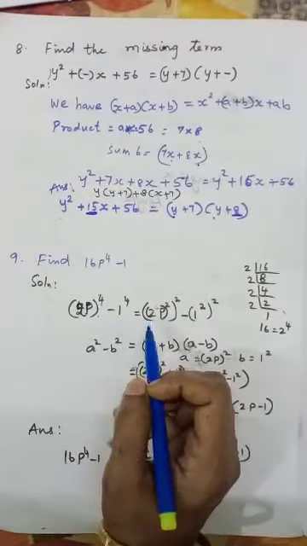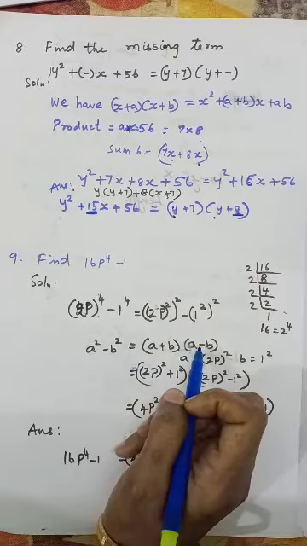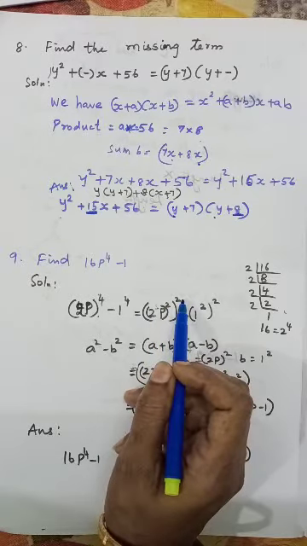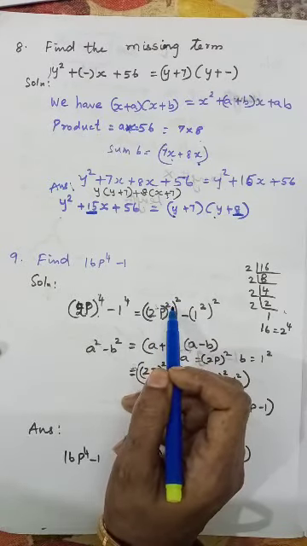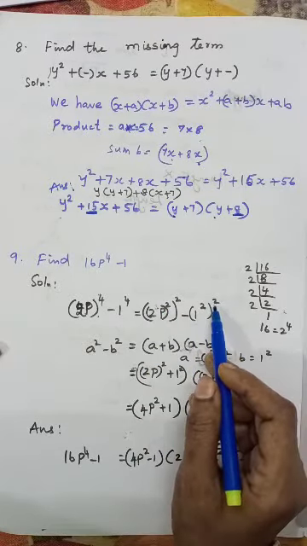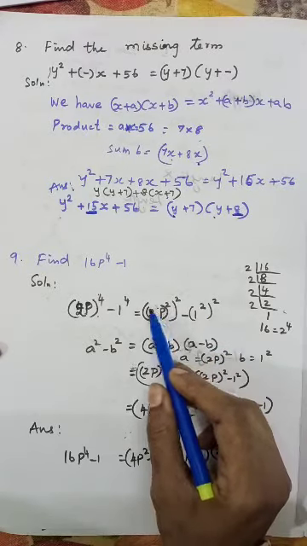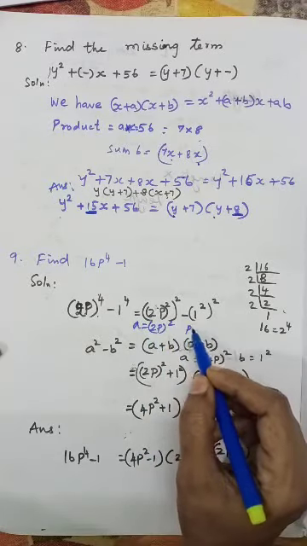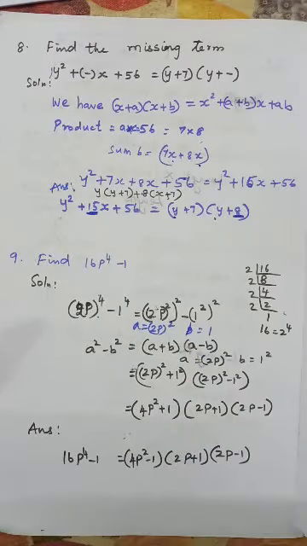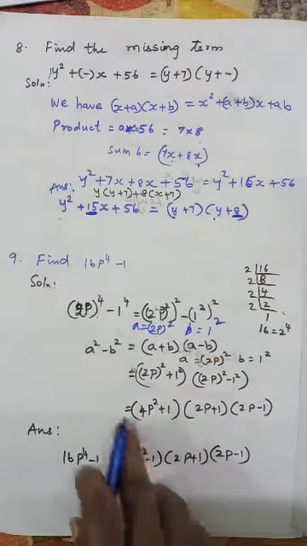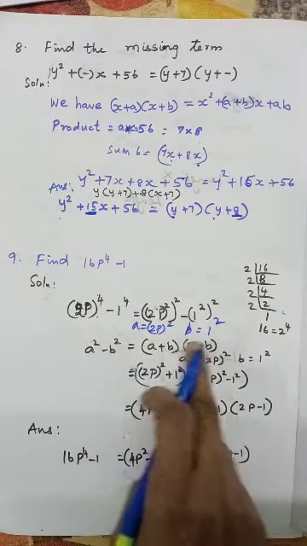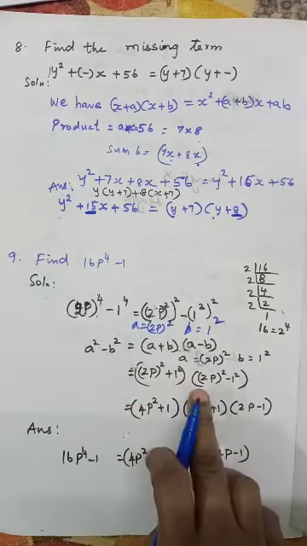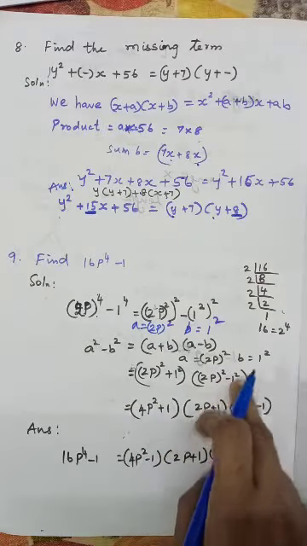So then we can apply the formula a square minus b square, that is a plus b into a minus b. So we can split this 4 as 2 square. So 2p the whole square, the whole square. Yes, you can write. Minus 1 square the whole square also you can write. Now you apply the formula. Here a is 2p square. Then b is 1, sorry, 1 square. You can take 1 square also. So, here I have written. So, take a plus b into a minus b. So, a is 2p the whole square plus 1 the whole square into 2p the whole square minus 1 square.